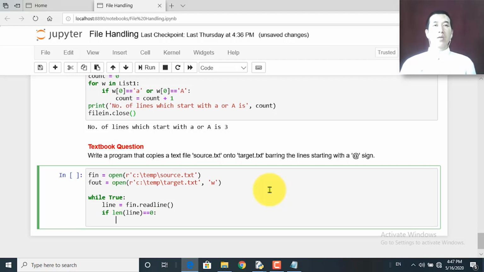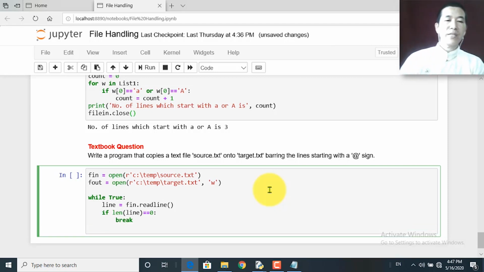Let's say it's a pre-decided condition that you have certain lines without any blank lines in between. So this is my condition. You have a set of lines which do not have any blank lines in between. As per this particular condition, you need to write the program. Then followed by break. If the number of characters in the just read line is equal to 0, which means you have reached the end of the file, it's time to come out of the while block.